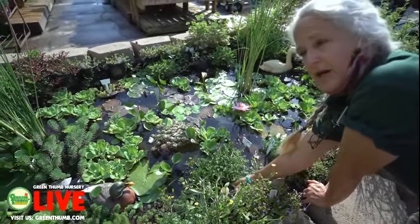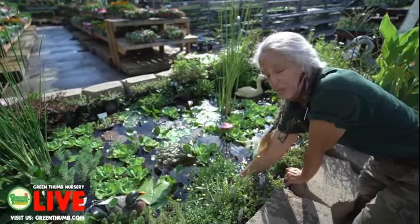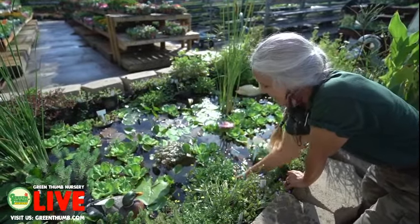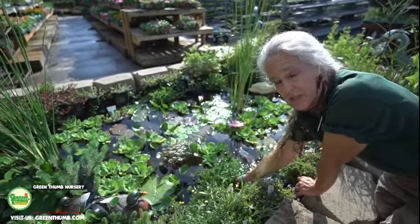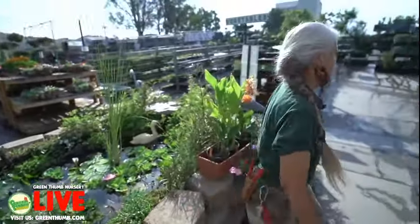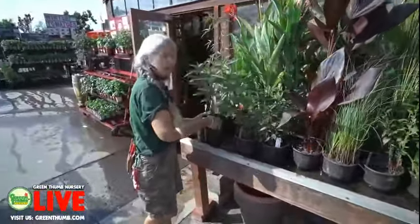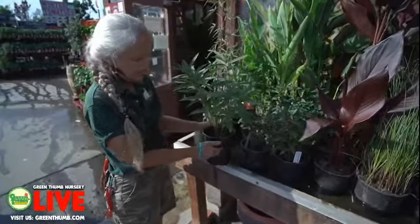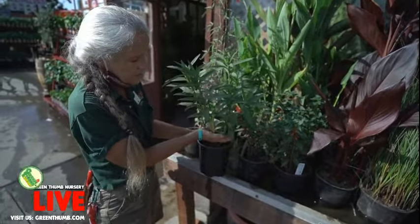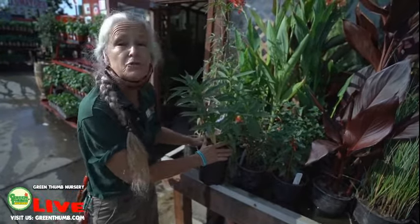Some of the plants I do have, there's a few of them that don't like that, like the horsetail rush, looks like bamboo. That one, the water is right at the dirt level, so you might have to be creative on how you can cover the edge of the pot up. And believe it or not, I have the tropical milkweed, which can also be used as a pond plant. Again, you would just put it right at the soil level. They don't want to be up over the top of the pot. These guys here will tolerate the water, but they don't want to be drowned.